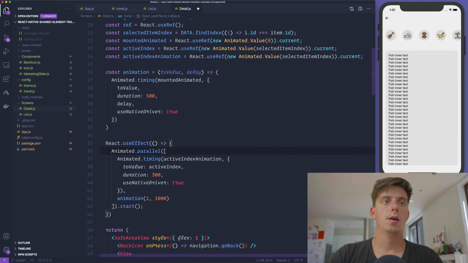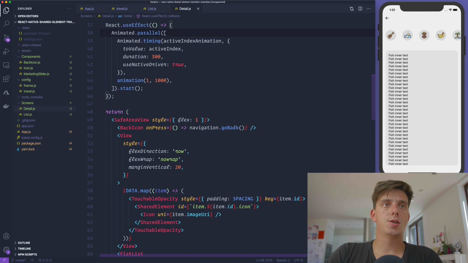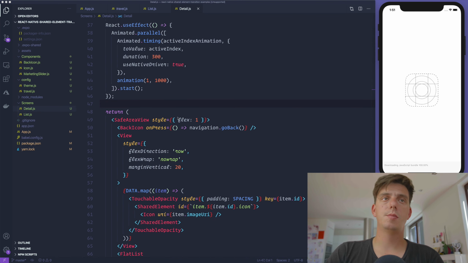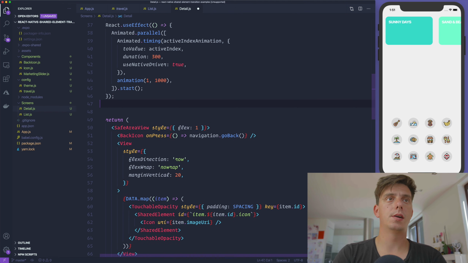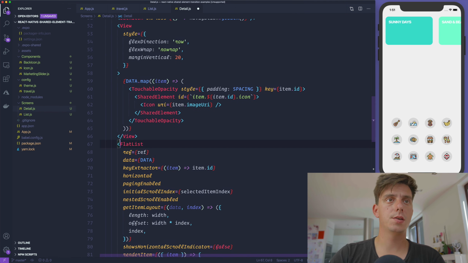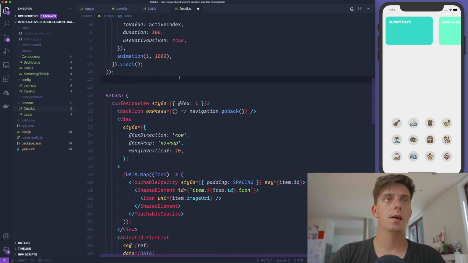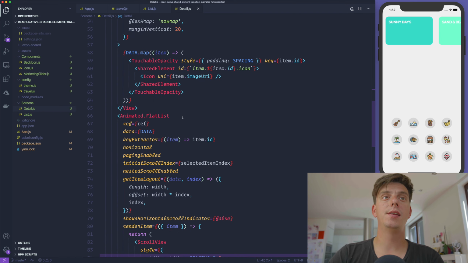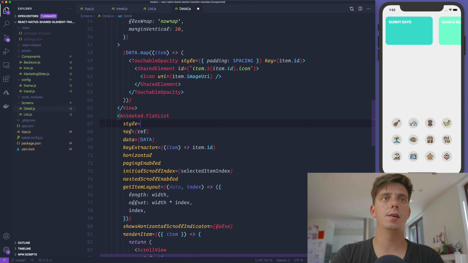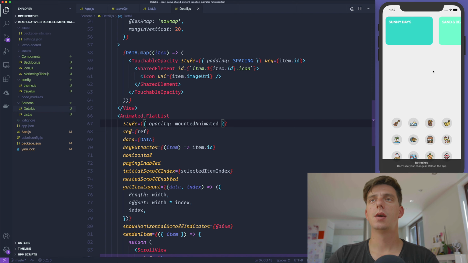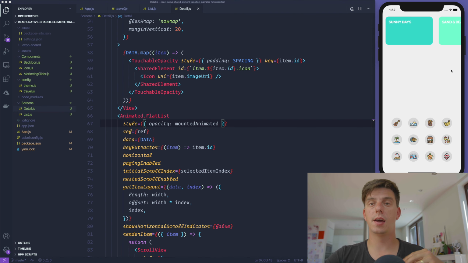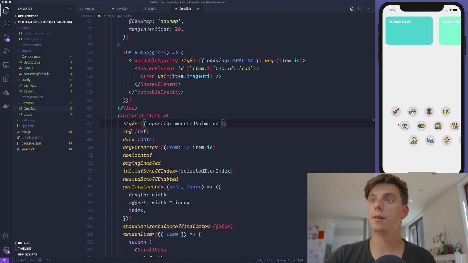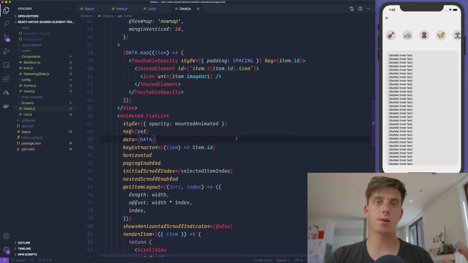So now we have this animation, and to make it visible, let's make this flat list an animated flat list, and we can start by animating the opacity. So the style of the animation will apply an opacity of mounted animated. So initially it's going to be 0, and then it's going to be 1. So let's see. Now it should start the animation, right?